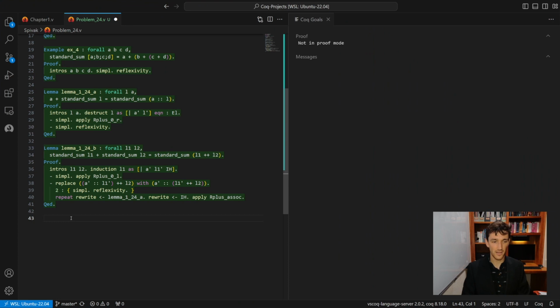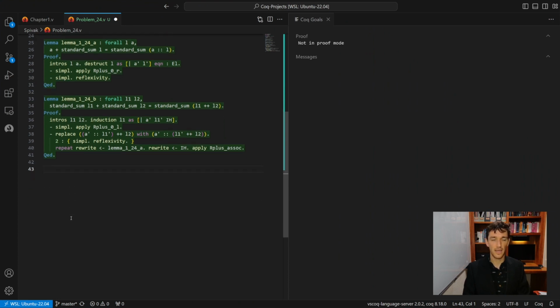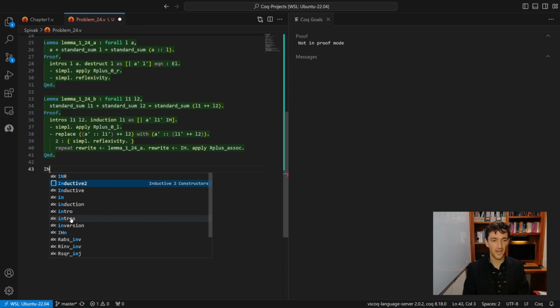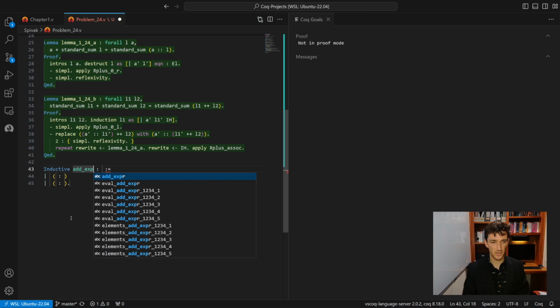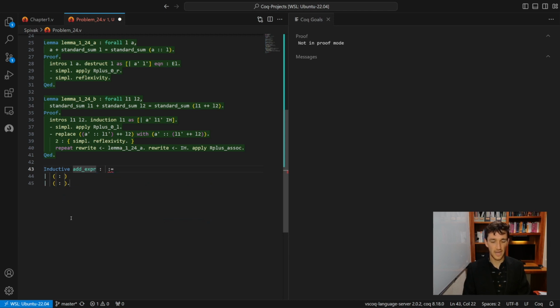So we can define every possible sum with an inductive type in Coq. So let's define an inductive type, and we'll call it addition expression. An addition expression is a type. Now, what could an addition expression be?